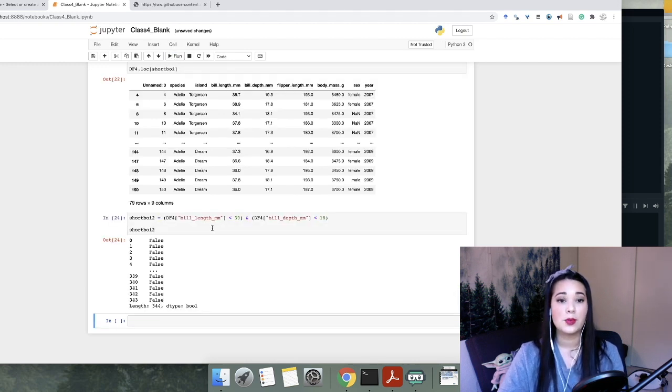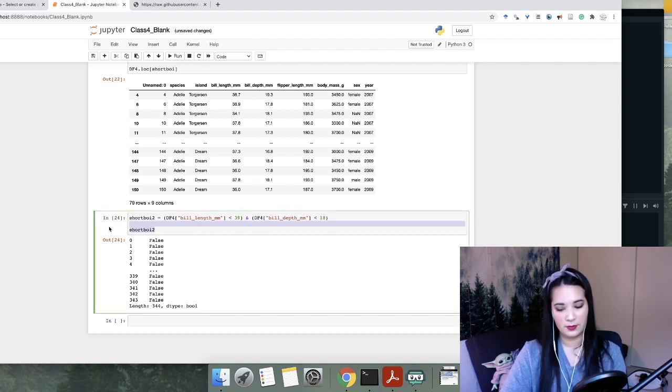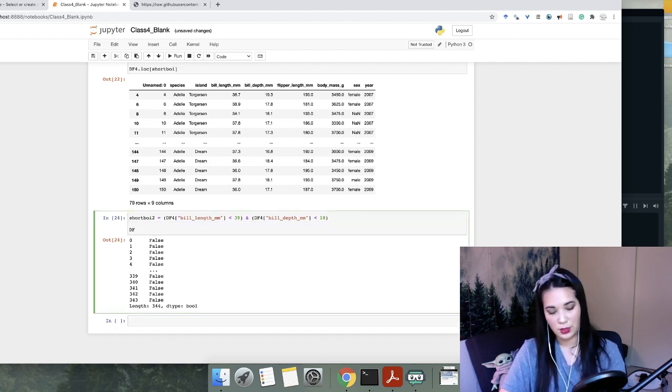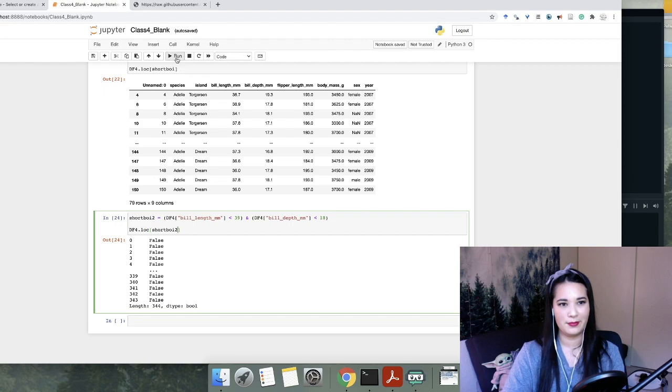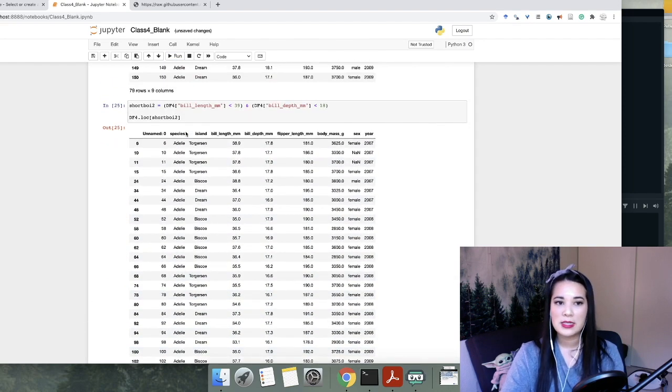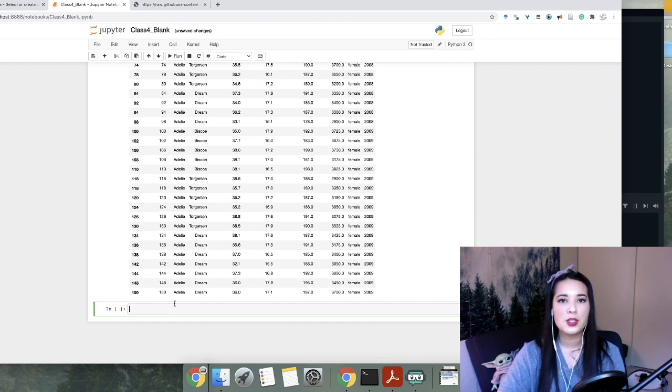Awesome, so you can see it's another Boolean vector, so these are going to be penguins that just have short bills, both in length and depth, if there are any in our data set. So to subset, we're going to say df4.loc[short_boy_2], and let's see how many penguins there are that just have very, very tiny bills. Awesome. Okay, so we can see that these are all the rows that have very short bill length and bill depth. So now that we've done that, let's go ahead and try and use the skills that we've learned in order to answer a question about the data.